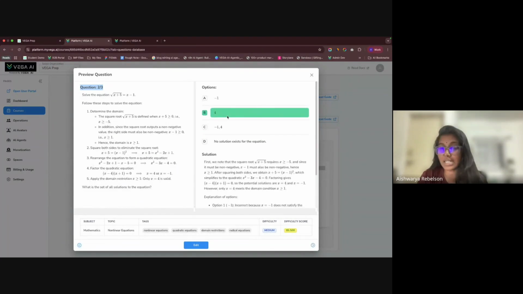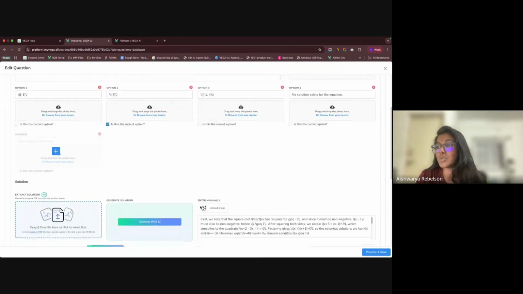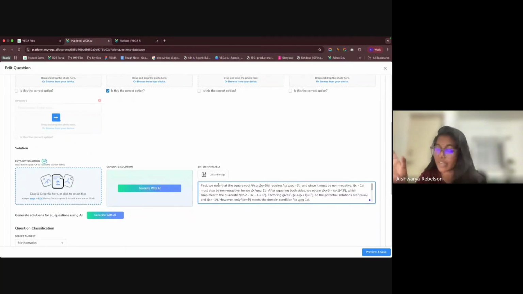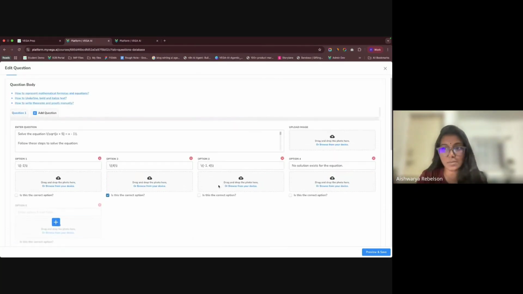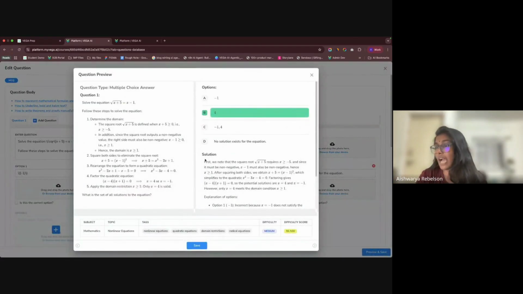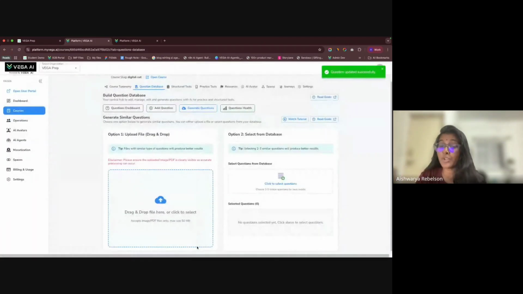And if you see, the correct answer is already marked, so you don't have to choose the correct answer or anything. And like you guys know, you can also edit these questions if you want. Just click on this button and you see this interface, right? So here you can basically edit the questions. Even LaTeX is supported here. So you can make the changes if AI has made any mistakes, and you can verify it as well. And once everything looks cool, you can just save your question. Now, this is how you will generate similar questions by uploading your question.